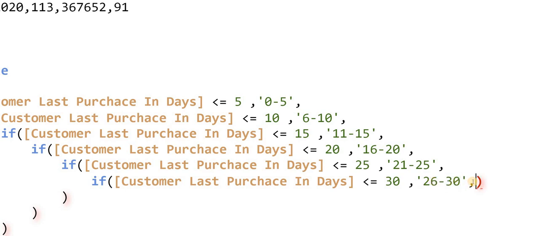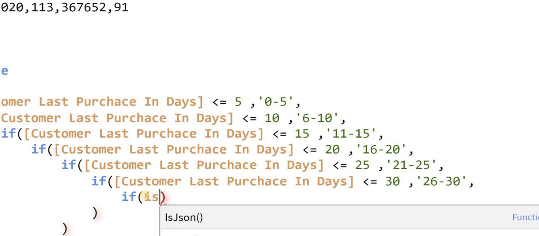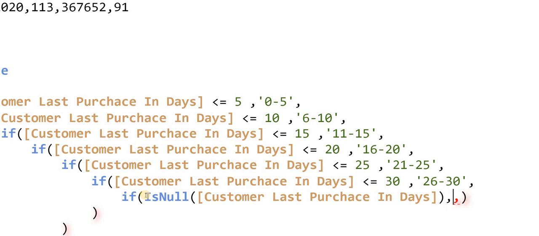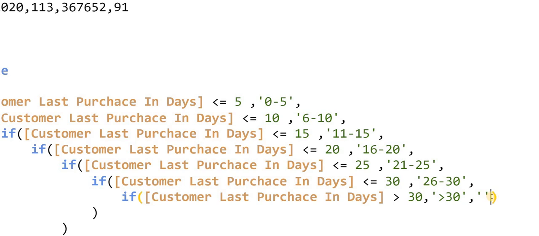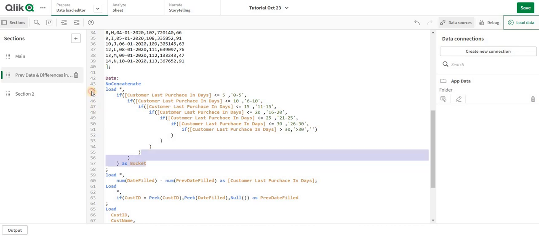And over to here, I can specify a simple condition if, like this, this particular value is null, then you tell me nothing, or else you give me more than 30. This is something that you can do, or just to be safe, you can just take this particular condition. Again, and you can just say more than 30, then you give me more than 30, or else you give me nothing. This is something that you can do. This is your if, nested if condition.